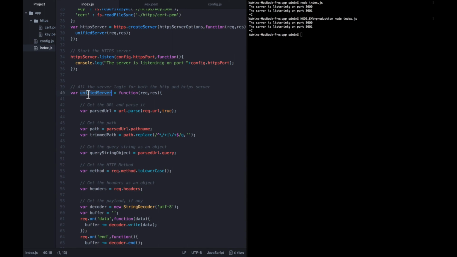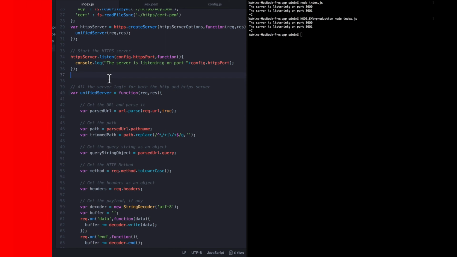They're working the same way. It's just that they need to listen on two different ports. Any client that wants to connect over HTTP can connect on the first port. If they want to connect on HTTPS, which for obvious reasons is highly recommended, they can connect on the second port. All right, now we can move on to the next lecture.